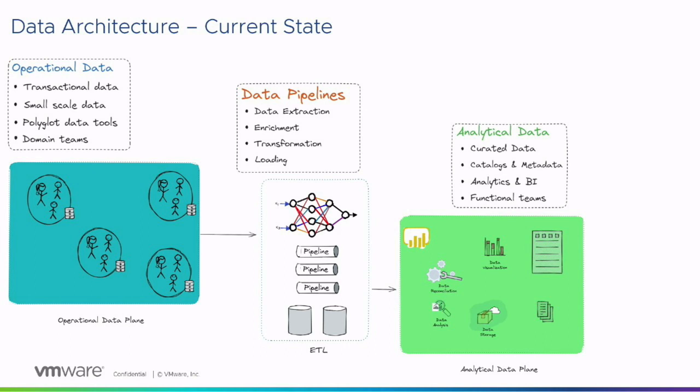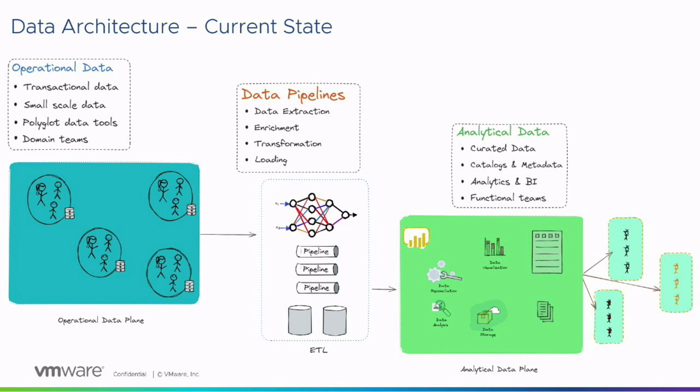And this is where you deal with data at large scale, right? Here we're talking about aggregation of data, summarization of data, rolling up data to achieve intelligence from all of this data, right? And one other major factor here is that we're dealing with functional teams. The primary difference in how teams are organized: in the operational data plane, teams are organized in terms of domains which are much more business oriented, whereas in the analytical data plane, you're talking about teams which are organized functionally. You might have a group of SQL developers. You might have a team of DBAs. You might have a team of BI developers. And that's where the primary differences are, right?